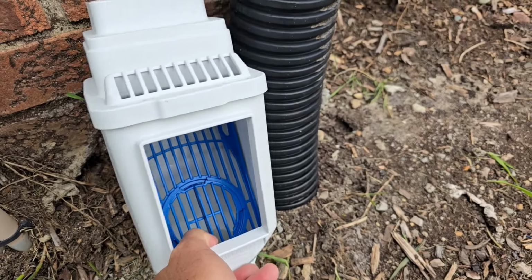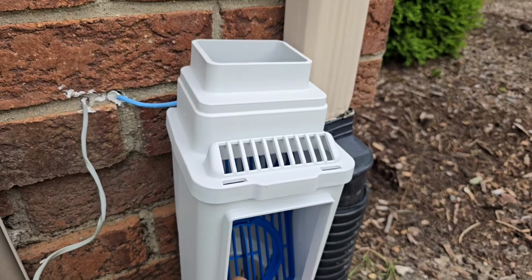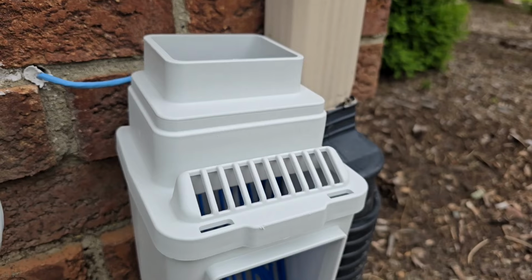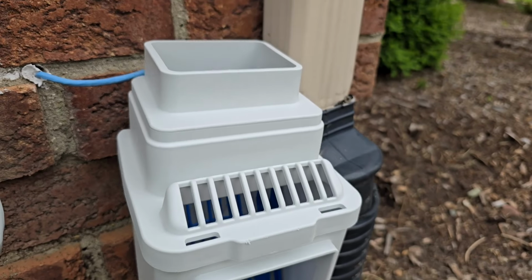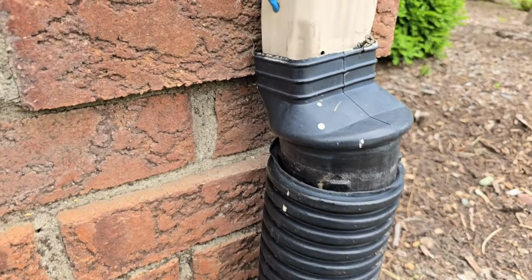What you want to do is slide this up inside the leaf filter all the way to the bottom of the door right here. When it settles, this will slide down the downspout and it won't come disconnected.